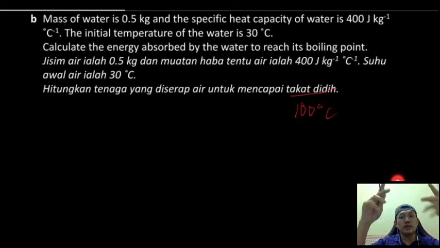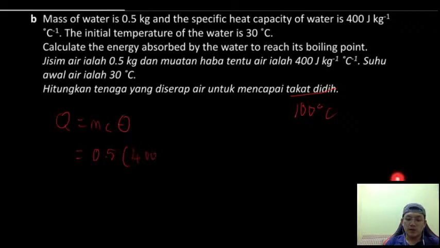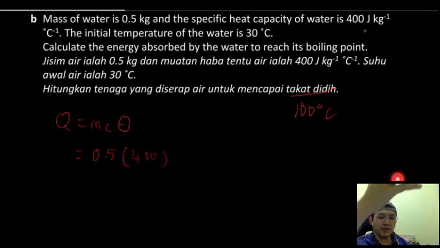Okay, sebab yang ni ialah soalan sains, dia tidak akan bagi kamu benda ni sudah. Alright? So, kamu gunakan formula Q sama dengan MC theta. So, kamu akan bubuhlah semua formula ni masuk 0.5. And then ada heat capacity of water. Wow, 400. Actually, it's 4,200. I don't know when I type, it's typed wrong or whatever lah.